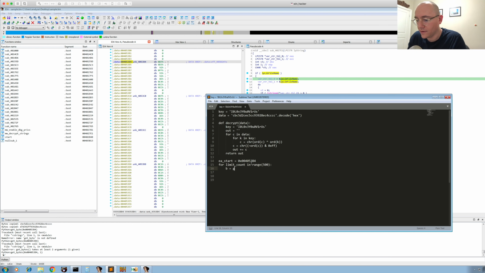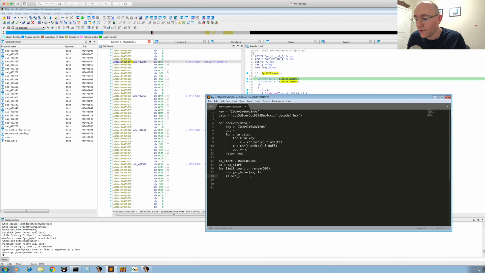So let's call it b equals get_bytes, and we'll do the EA. So this is our pointer, our address, equal to EA_start. Then we want to get bytes from EA. So we want to get 1 byte. And then we want to check if it's 0.